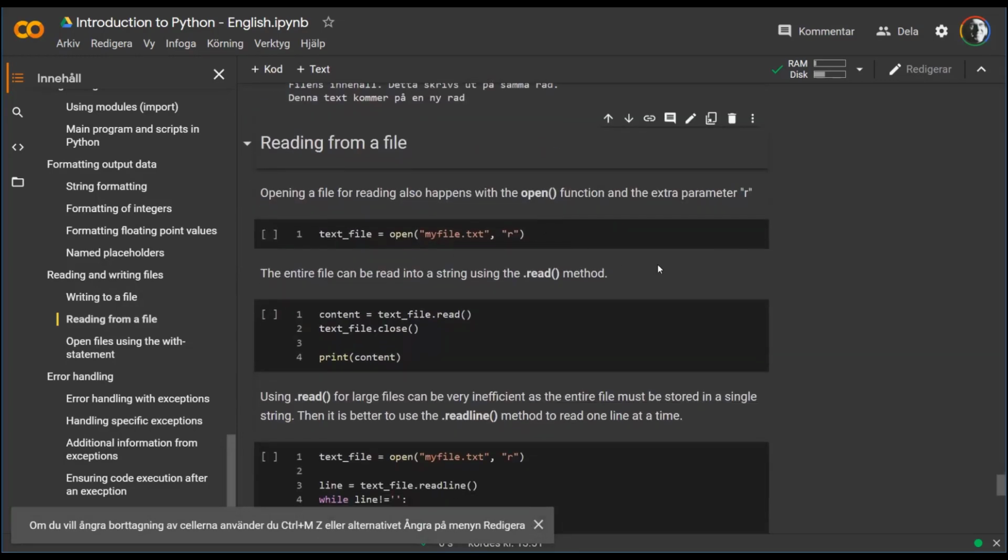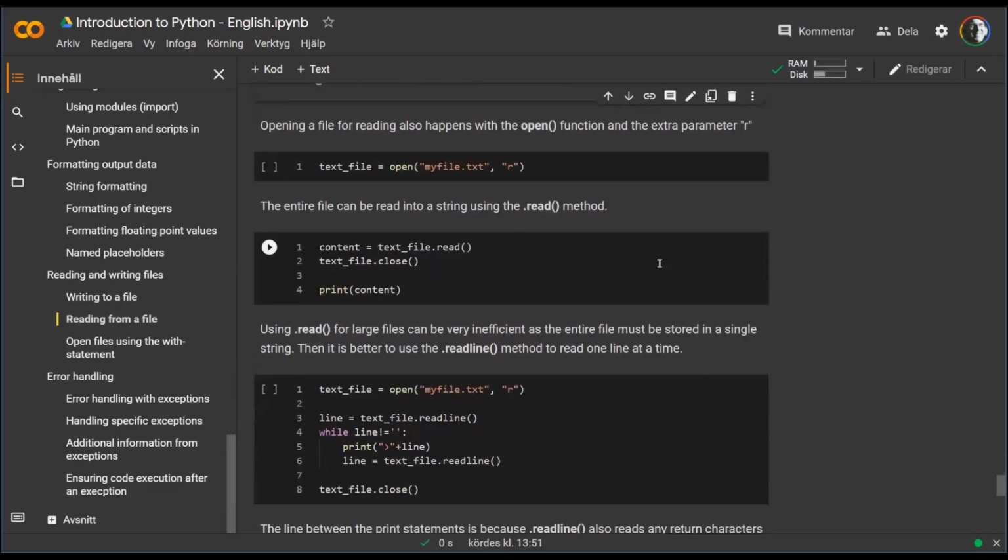So reading from a file is very similar to actually writing a file. It's just kind of the opposite way. The difference is that you specify R in the second parameter of the open statement, and then you use read to read things from the file. So in this way here, I open the file that I previously wrote, and then I can read the entire file in a single line if I want. So there is a read statement here that will return the entire file as a string. And then I close my file here and I print the content.